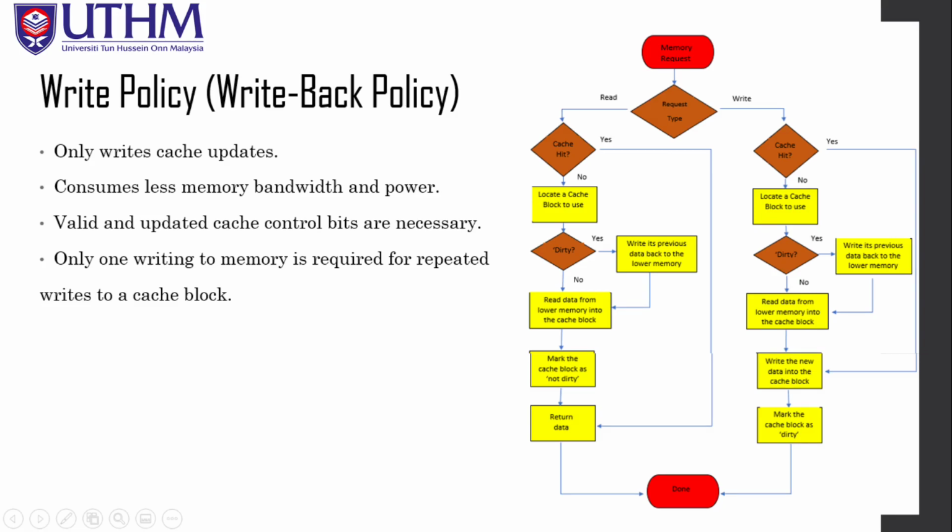The last introduction is write policy. We use write back policy because write back policy only writes cache updates and consumes less memory bandwidth and power. Also, both valid and update cache control bits are necessary. Lastly, only one writing to memory is required for repeated writes to a cache block. This is the flowchart for the write back policy.